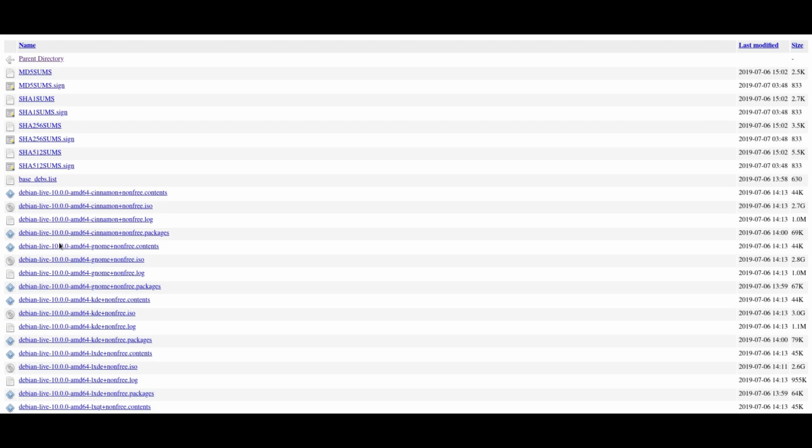Now, I kind of wish that Debian would make this more obvious. However, their philosophy is very much to not promote the usage of non-free software, which some users will very much appreciate. So I suppose it is what it is, but these are here, so how about we go ahead and get one of these images booted up.